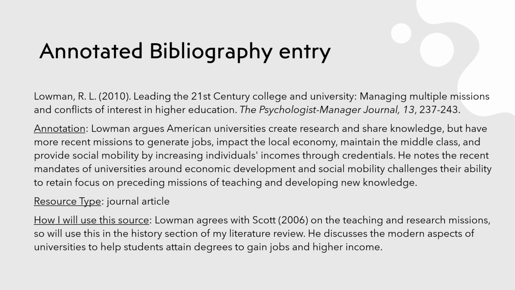In this second example of an annotated bibliography entry, I do the same process as before, but in this one, I'm able to note that this author agrees with the author in the previous source on some elements. This supportive information will be useful. And I also am able to note that this source includes some information that the first source did not. So this addresses the information gap that I just mentioned.